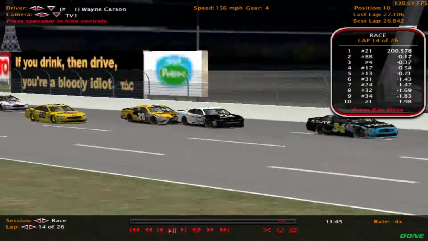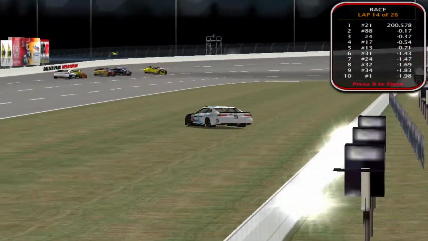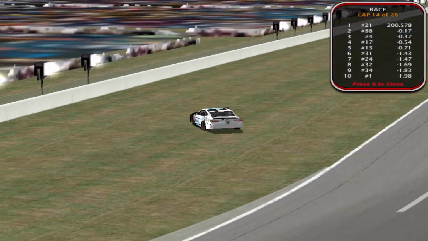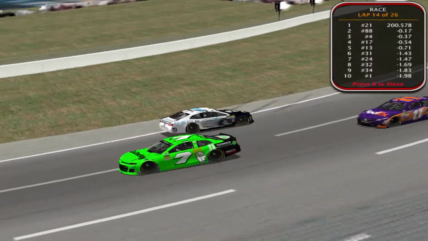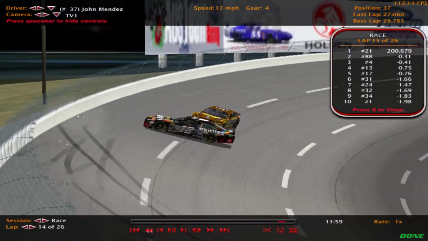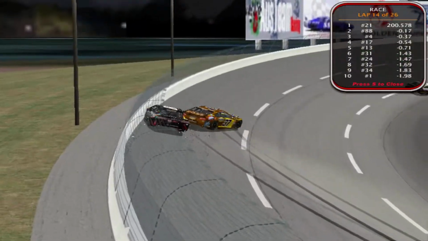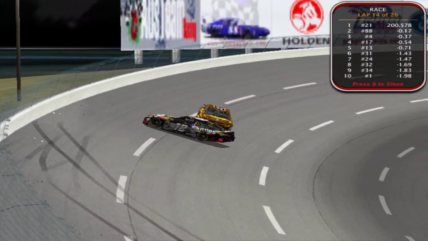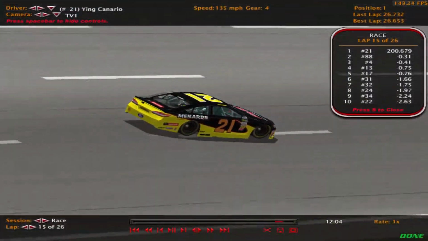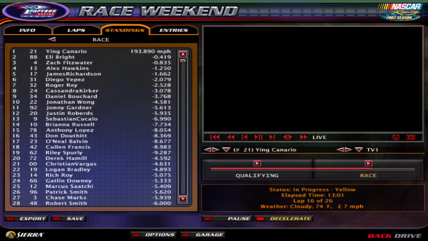Finally, the caution comes out on lap 14, and Justin Roberts just took out the 1 car up into the grass, and he spins around, and then there you see the 37 with nowhere to go. John Mendez hitting the 18 of Brandon Tharp. Boom! Nowhere to go on that corner, and they wreck, and the caution is out. Canario hangs on for the lead, and now it's going to come down to the final couple laps on the restart.